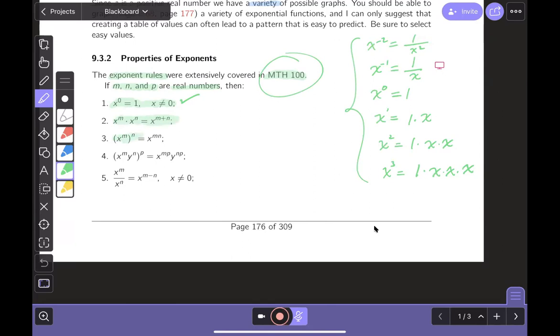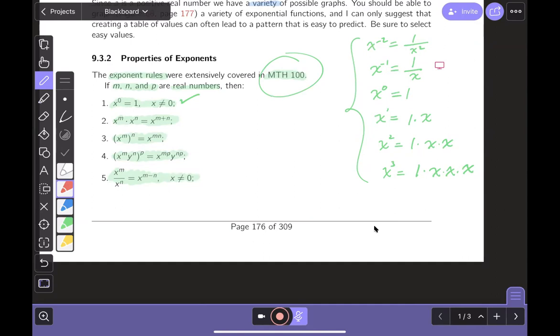This one, and you would need to know these from Math 100. This one, this one. I want to point out though, if you think back to Math 100, they said most of these things were reasonable statements, that you could do these using your fingers. What you couldn't have done with your fingers was deal with the negative exponents. So write that down. So in Math 100, basically they box 3 rules.